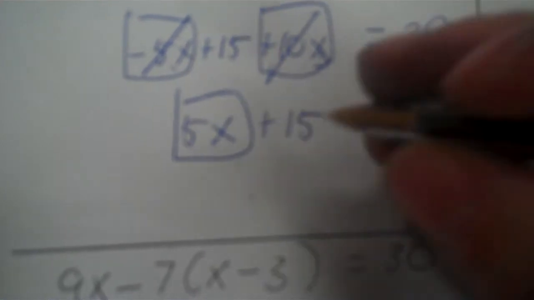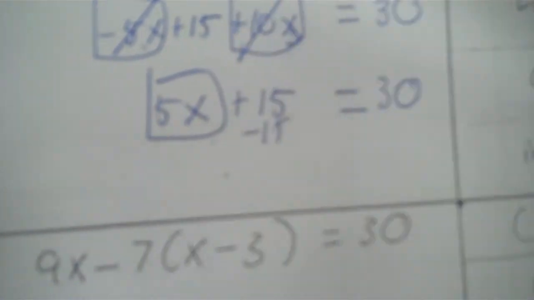Outside, got the 15, so take it away. It's a positive, so we're gonna subtract, by the way, not 30, okay? 5x. 30 minus 15 is 15. Then we divide. That's our last step. You don't have to worry about multiplying today at the end, okay? It's always going to be in front.